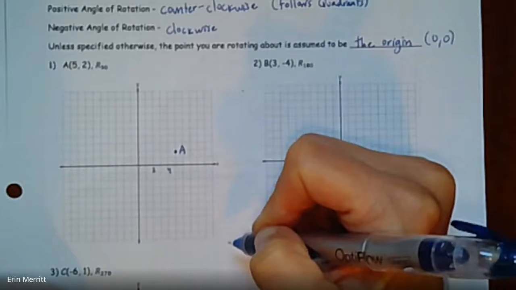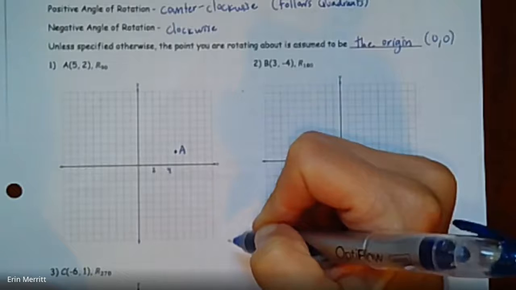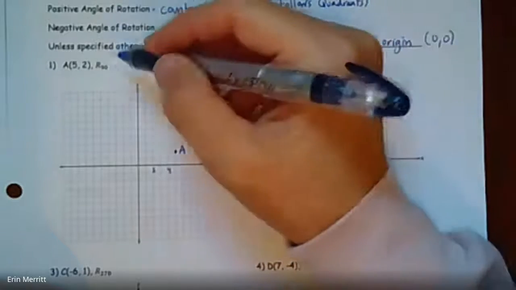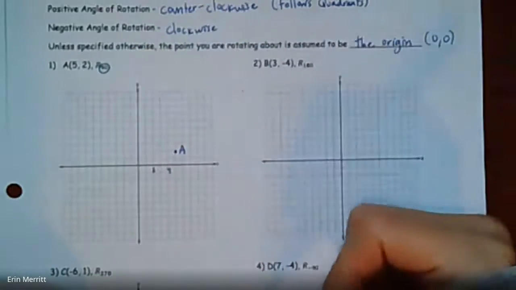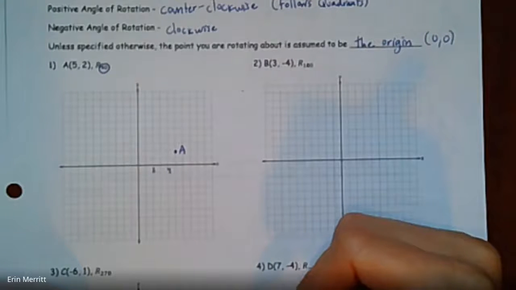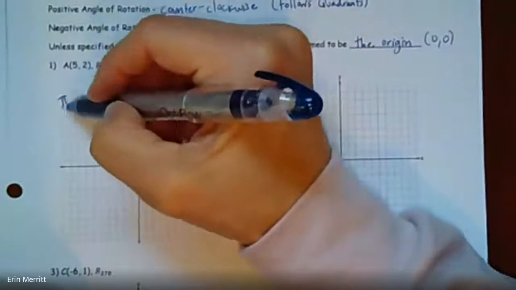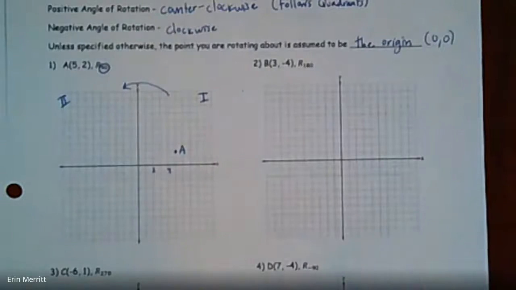So the easiest way for me to do this is to actually rotate the paper. So we have to follow it since it's a positive 90 degrees. That's how I know how I'm turning it. Right? Means we're going to go in a counterclockwise manner. So I'm going to literally jump from quadrant 1 then over here to quadrant 2. So I'm going to turn my paper. And when I do a quarter turn, it now looks like this.